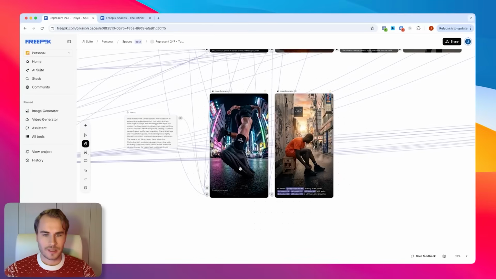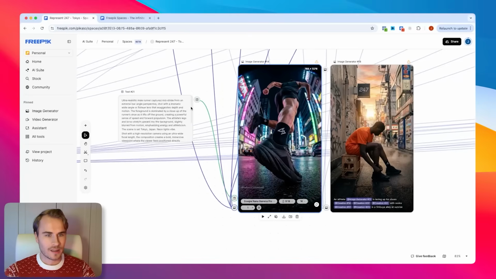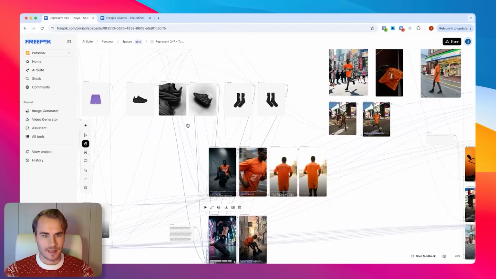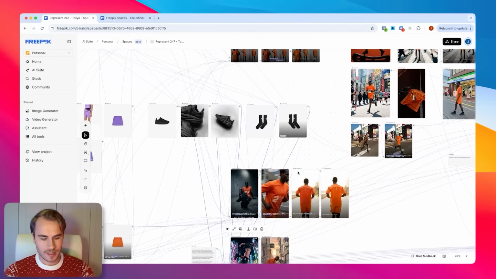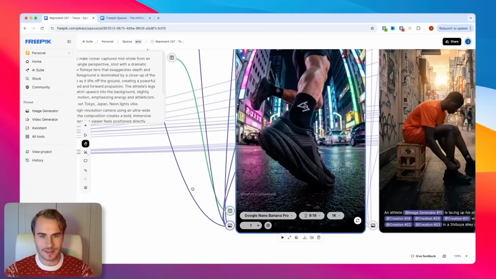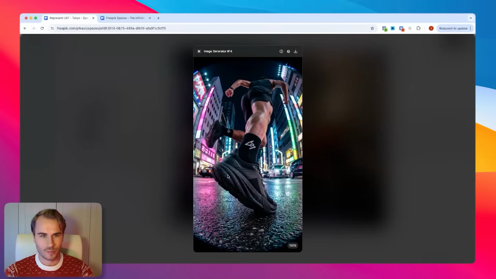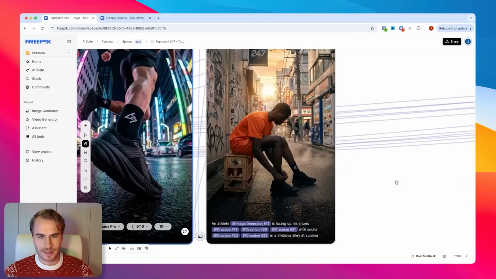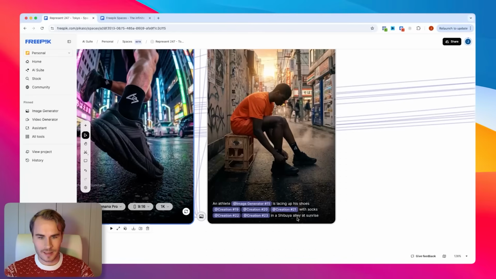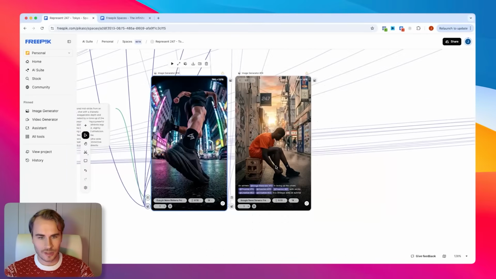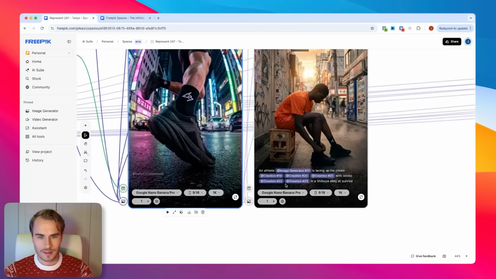Down here, I basically just wanted to play around with different scenes, and I also wanted to do one image where I was focusing specifically on the shoe and the sock as well, just to see what this would look like too. So again, I did a pretty detailed long prompt here, connecting the assets from the shoes and sock images into this image prompt, and this is the output that I got, which I thought was really, really cool. Same thing here with the model sitting inside of a Shibuya alley, and then we again just drag and drop all of the reference image nodes into this one, and then we just have the prompt do the magic for us.